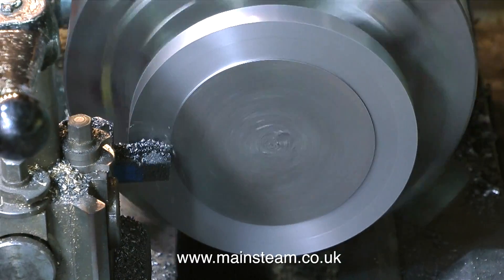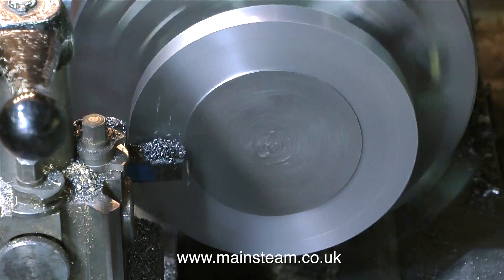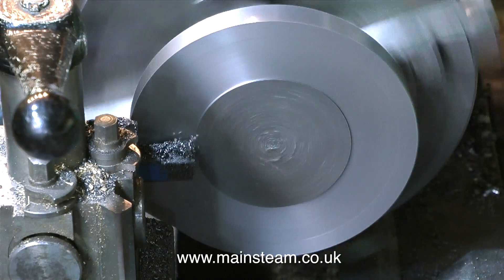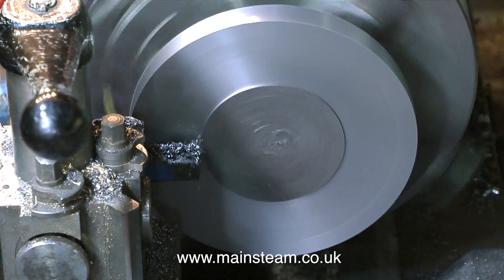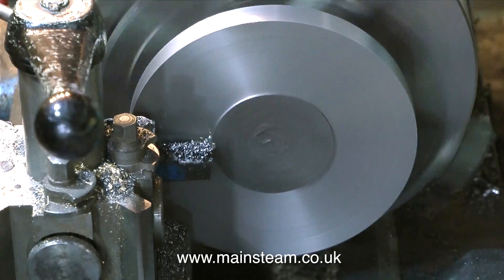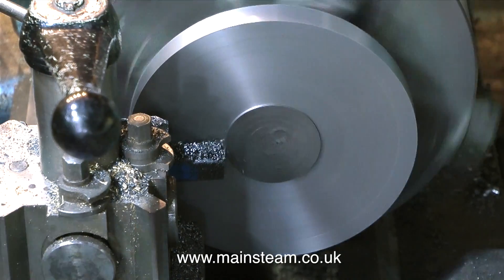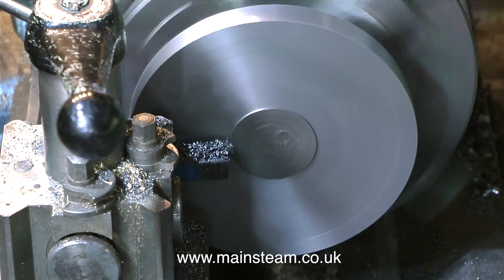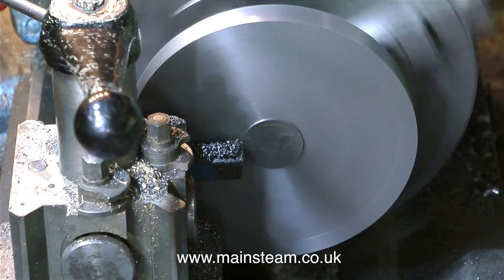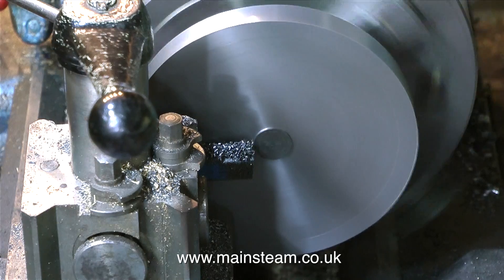I'm currently facing this piece of cast iron — a very nice piece with no blow holes, cutting really smoothly. To explain what blow holes are: it's absolutely nothing to do with marine mammals; it's to do with the sand casting process. Sometimes you'll be machining a piece of cast metal and suddenly a big hole, or a sequence of very small holes, appears in the casting. When that happens to me, I discard the casting.